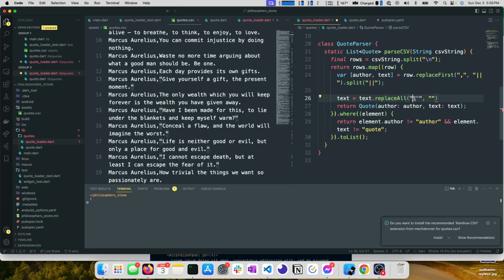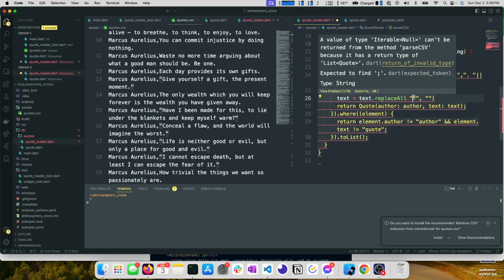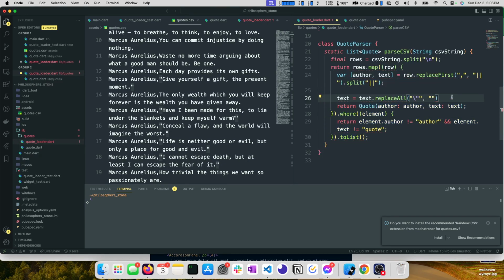If you're unfamiliar with this, because we are targeting a quote and we need to pass in a string for the pattern here, we have to backslash this quote. If we don't backslash it, we get all sorts of weird stuff because this is a triple quote now and it's not a string. So we backslash this quote and we throw a semicolon at the end.